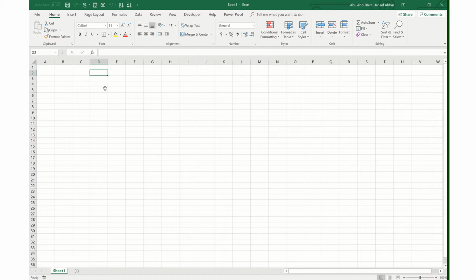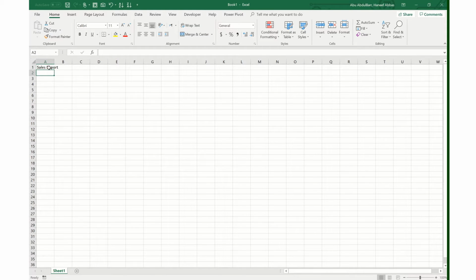So let's do a quick example now, and let's say we wanted to create a sales report. So we can start from the top left corner and say sales report. To enter data in Excel, you can either go into the formula bar here and just start typing, or you just click on the cell and just start typing, and Excel understands that you're trying to enter a value, or rather a string of text.